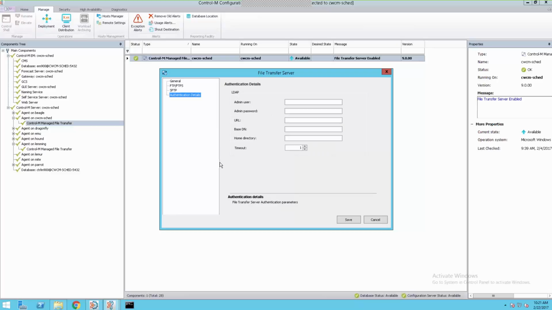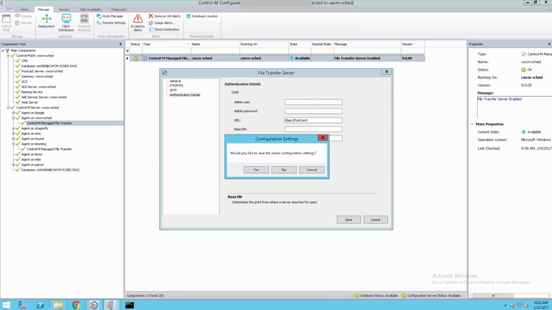In terms of the LDAP authentication, this is very similar to how the Enterprise Manager is configured. You'll put in the admin user or search user, that user's password, the URL, and the URL is, instead of in the Enterprise Manager where we have host and port, the URL will be in the form of LDAP://host:/port. The base DN is the LDAP search base that you'll be using. Right? So I'm going to cancel this here.